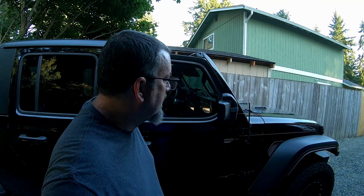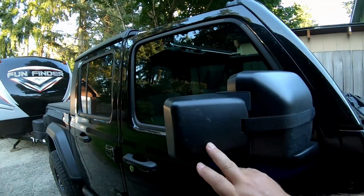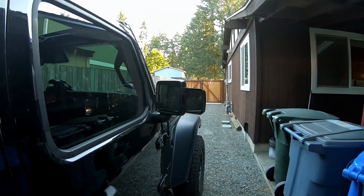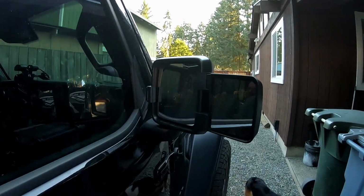No, absolutely not. They definitely reach out a lot further. But then again, I don't think Rampage was intending for people to be towing travel trailers with Jeeps. So they probably made these for more of like a smaller utility trailer. But that's what's out there for right now. It works. It's not super expensive.